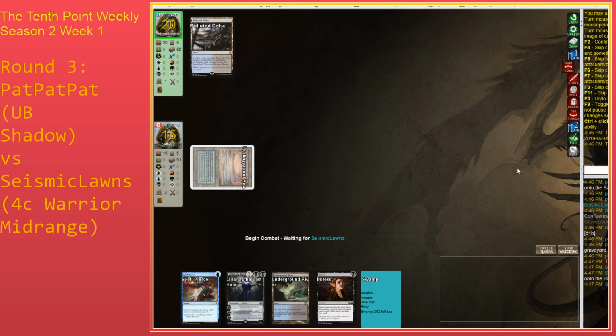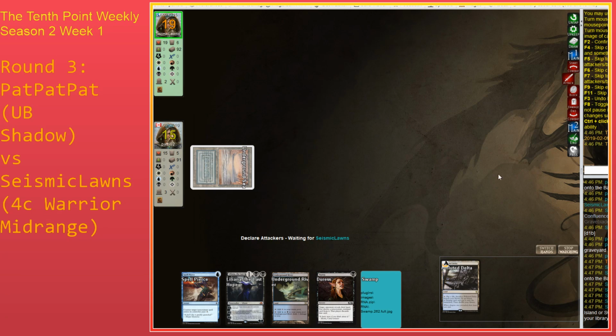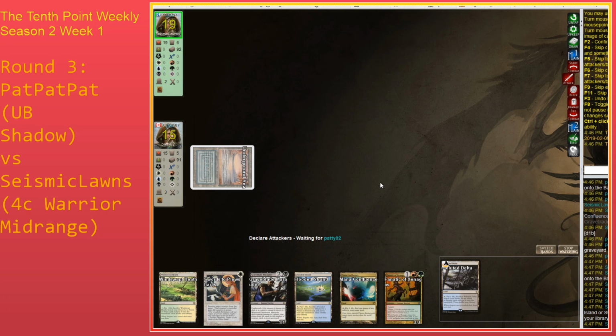Yeah, I think either is fine. Sorry. Seismic Lawns plays a fetch and passes. That's a really weird keep from Seismic Lawns. I am not a big fan of the 2-3 drops. Yeah, just having nothing to do until that late in the game. I guess this plow can get him there. But what is he fighting for? Pat's gonna Duress the plow before he plays any threat.